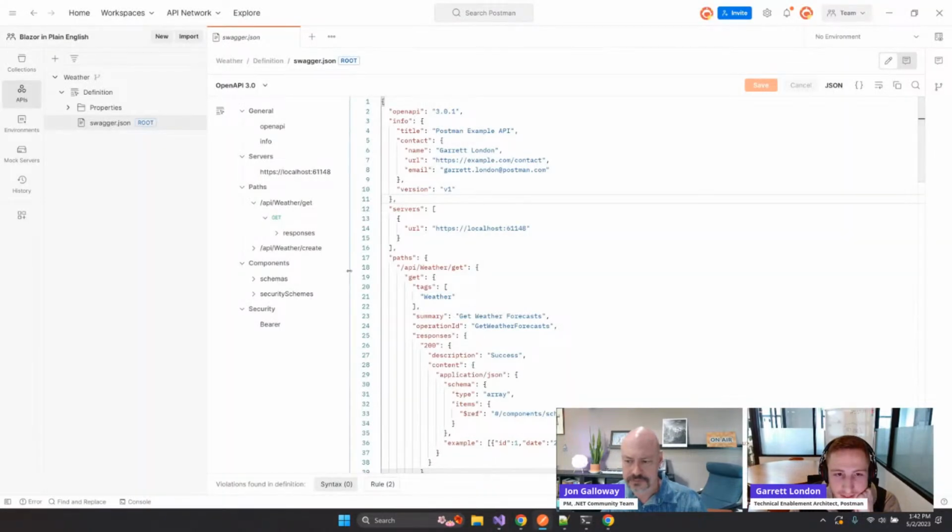I am going to touch on the producer side in Postman first. And then we will be discussing all of that fun stuff on the consumer side, but it's important to see how you actually craft the Postman resources to empower your consumers.